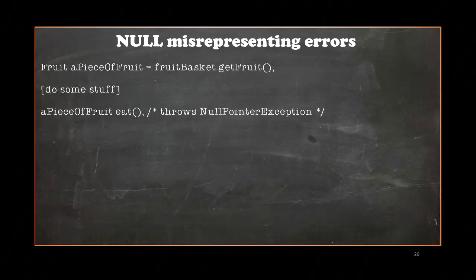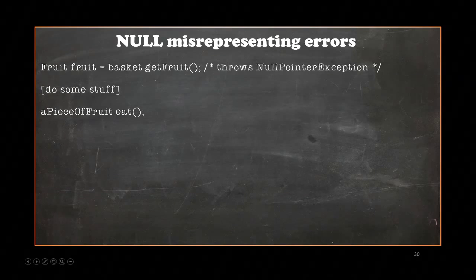And since we're using an IDE, we're just going to call up the stack trace. We're going to take a look at it. We're going to click through. We'll click on the line, and it's going to take us here. It's going to take us to the piece of fruit.eat. However, that doesn't tell us anything. That is not where the error occurred. The error occurred at the top when we didn't check for null. But the IDE can't tell you that.